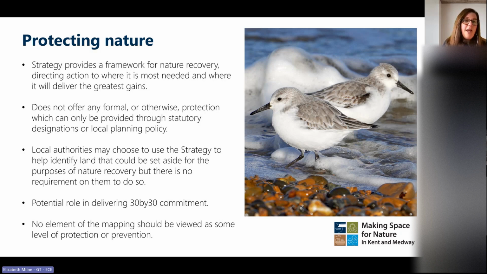One other way in which it may inform protection rather than deliver protection is that there is a potential role in delivering the 30 by 30 commitment. So our understanding is that the government might look at the local nature recovery strategies in terms of informing the identification of areas that could potentially contribute to the government's 30 by 30 commitment, that being to effectively conserve and manage 30% of England's land and seas by 2030, so there is a potential role for it there.